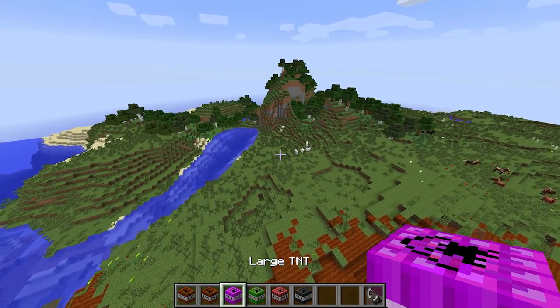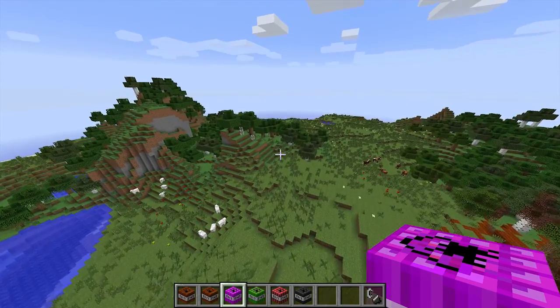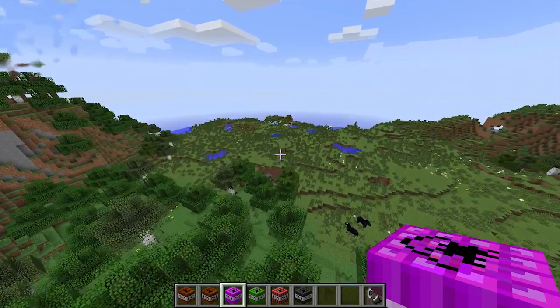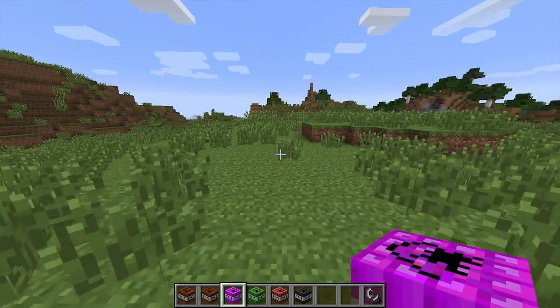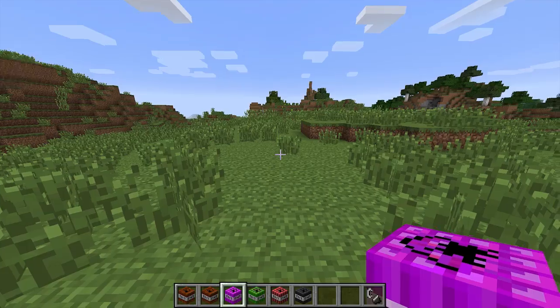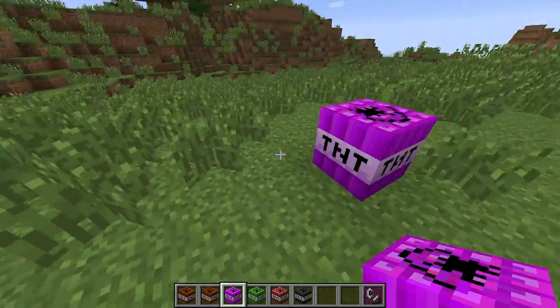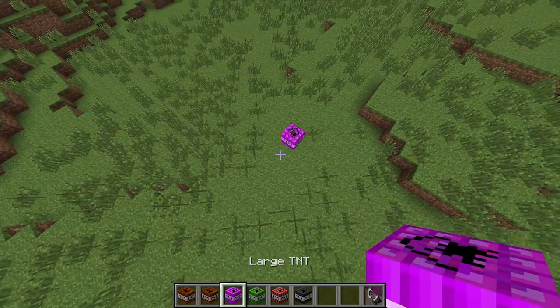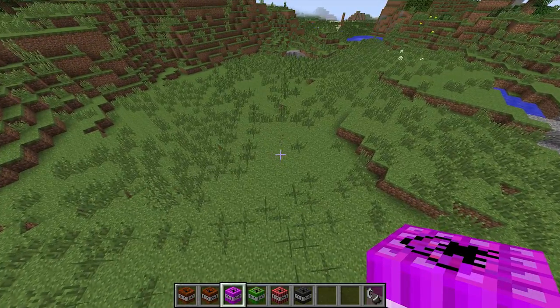But now we're getting into the big guys. These are some humongous TNTs. They take so long to update, so I'm going to have to cut the video a bit. So yeah guys, I'm going to start off with the very appropriately named large TNT. So we're just going to detonate this purple block of doom and we're going to see what it does. And it takes quite a while to explode, so I'm going to have to cut and I'll come back once it's updated.